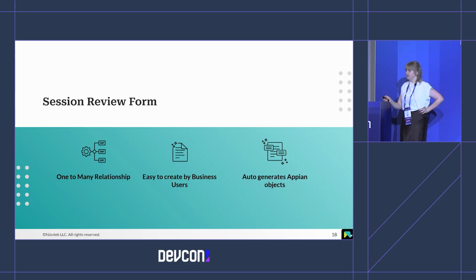So this is the idea that, after TJ and I submitted our session proposal, some Appian people are going to need to go in and look at the proposal and say yes or no, do we want to accept this and move forward? So maybe there's going to be one reviewer, maybe there's going to be 10 reviewers. We aren't sure. It'll depend on the workflow, most likely, right? So here, it's easy to create by business users. I'm going to show you how they're doing it in the front end. We don't even need to look at Designer for this portion. And then Appian will auto-generate, like I mentioned, some of those interface objects, custom record types, stuff like that.